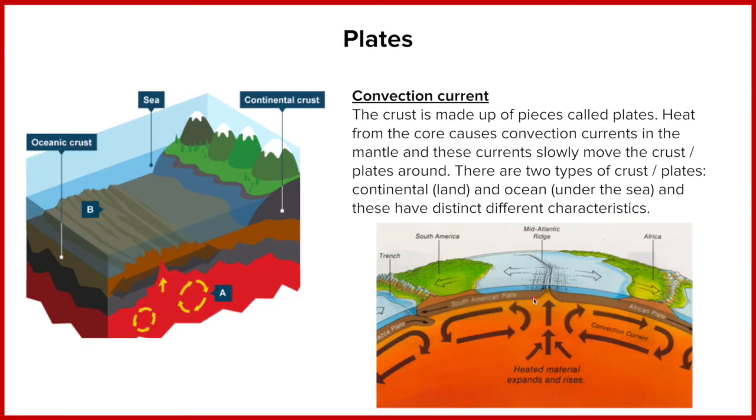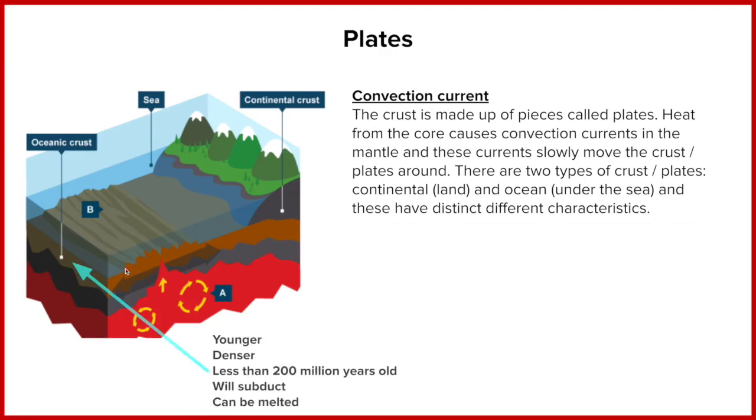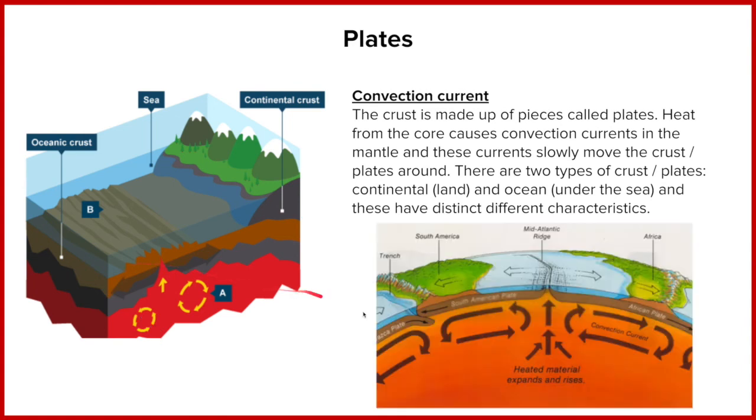These are called Oceanic and Continental crust. They have their own characteristics. If we start with the Oceanic crust, which is this bit here and this bit on our second diagram, this is the newest crust. This can be both created and destroyed. When a plate collides with another plate, as it does here, it's always going to be the Oceanic plate that sinks. When it sinks, this is called subduction. It melts when it ends up inside the mantle because it's so hot. So this plate here is going to melt and be destroyed.